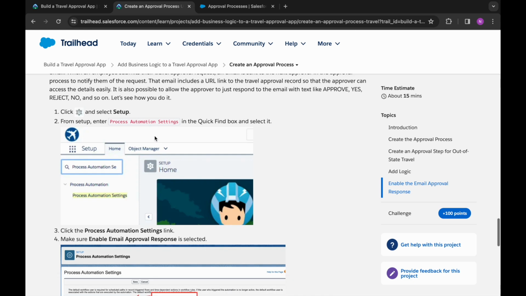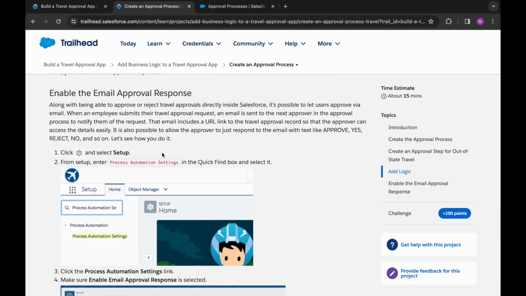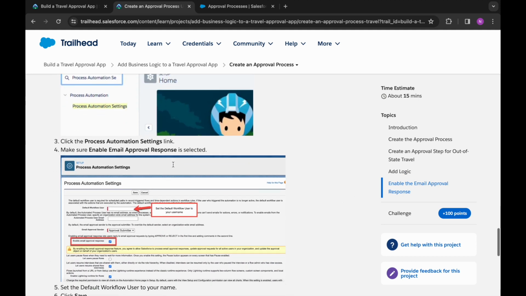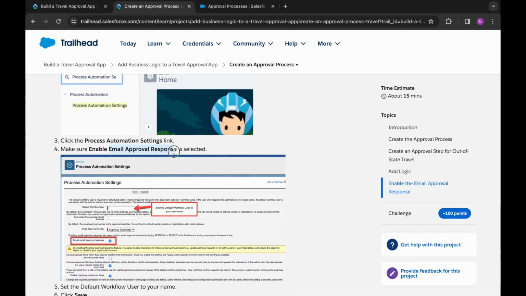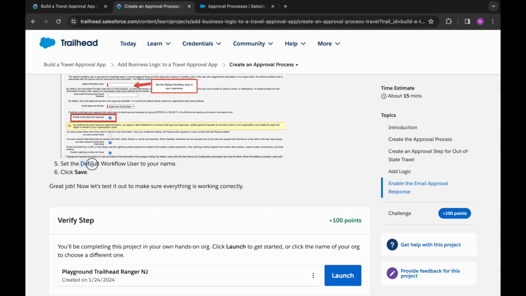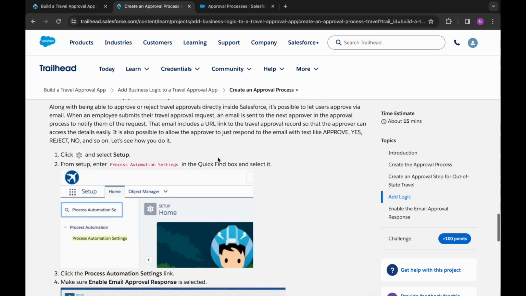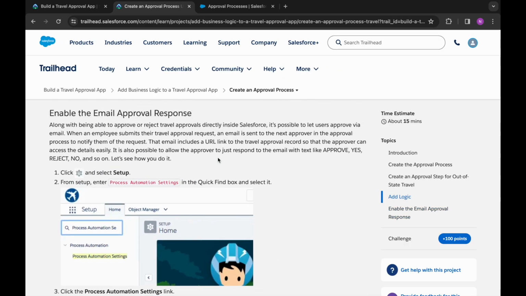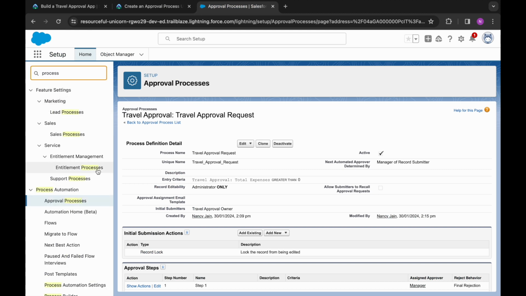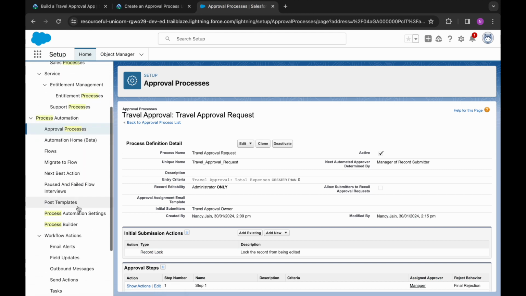We'll go to the setup, to the process automation settings to enable the email approval response, and default workflow user should be in our name. This setting is important so that whenever we are doing an approval process, we will be receiving emails.